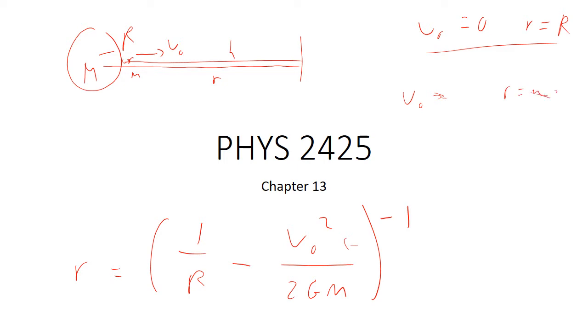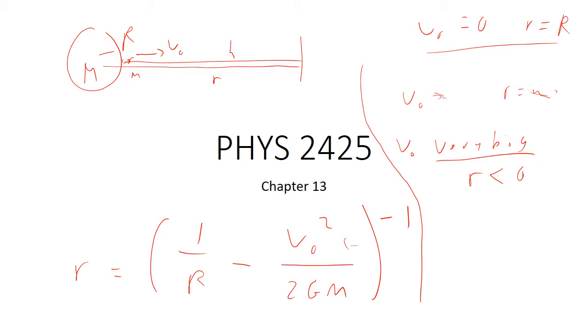But there's clearly a problem that exists here. Because if v naught is very big, r becomes negative. R can't be negative. I mean, what's negative r? You shoot it upwards and it ends up inside the planet. That doesn't make any sense. r is the distance from the center. How do you get a negative distance from the center? Because r is literally the magnitude of the distance from the center. That'd be like out of the universe someplace.